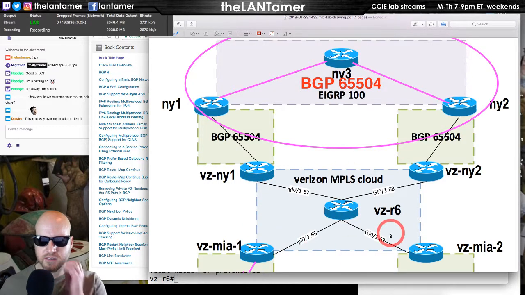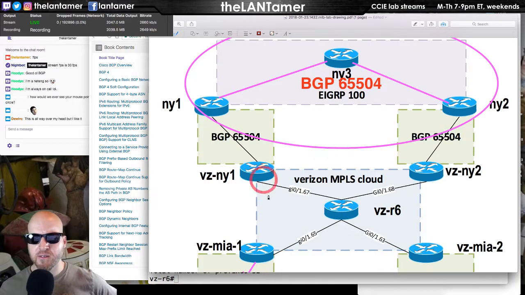But see, in a real world scenario, aside from any other traffic engineering that is being done by the service provider, which we're not going to see, like maybe this is off net. Maybe they're going this way because they might have traffic engineering configured. This is random right now, but this is off net.